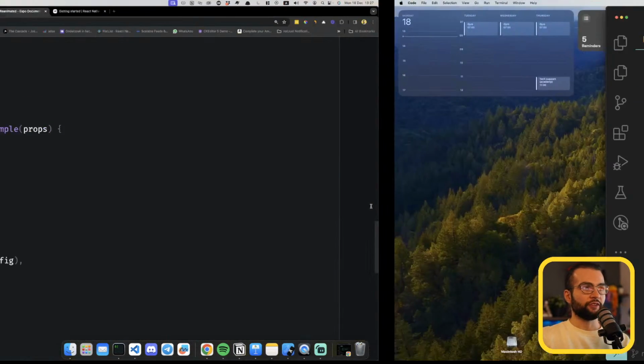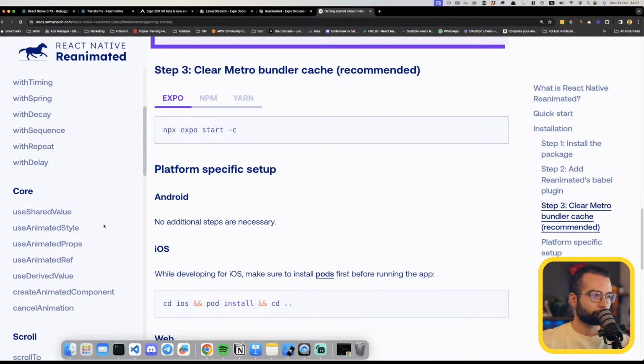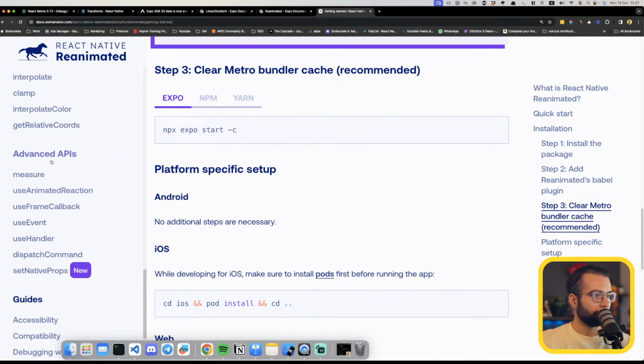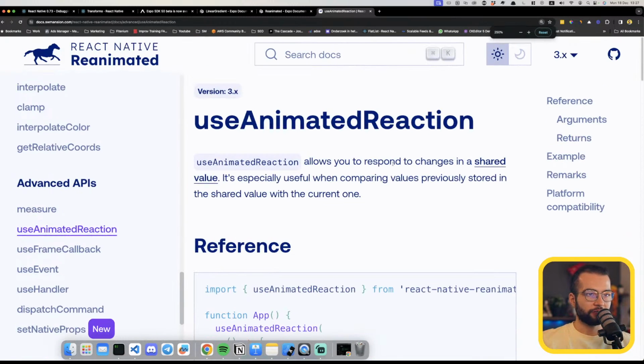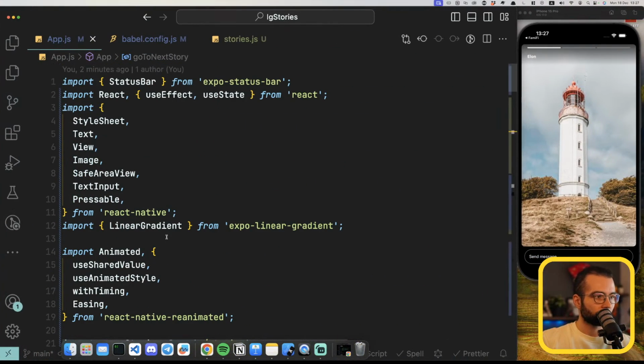What we can do in Reanimated is have a reaction. If we go to advanced, useAnimatedReaction allows us to respond to changes in a shared value. It's especially useful when comparing values to the previously stored values. So what we can do is use this useAnimatedReaction.